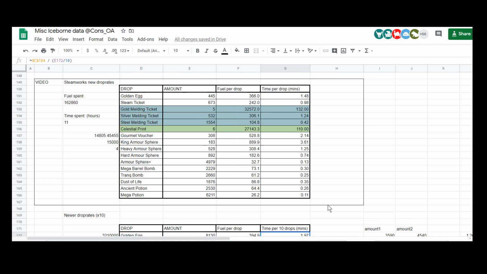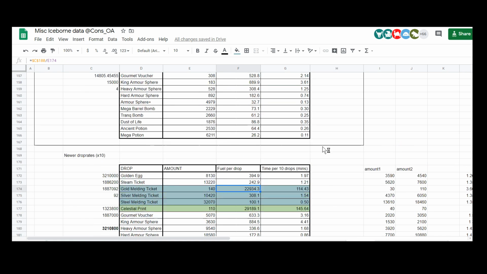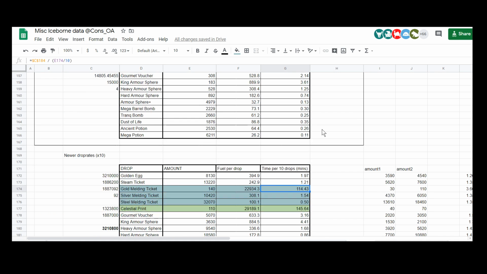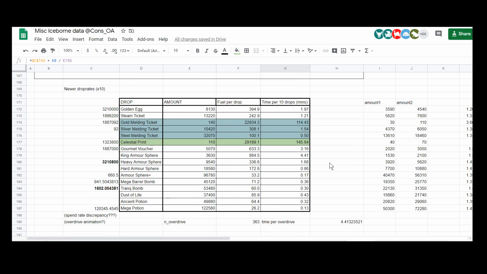And you can see they've all gone up slightly, even for things that cost the same amount. So for example, the gold tickets here, 22,000 fuel, here 27,000 fuel. But this time, 114 minutes is larger than this time, 110 minutes. And that is, again, because of the discrepancy caused by the overdrive cutscenes, I believe. That is the only difference I've been able to account for.